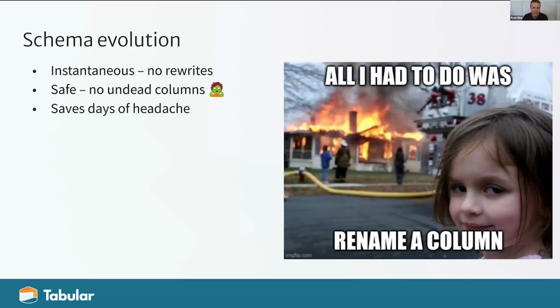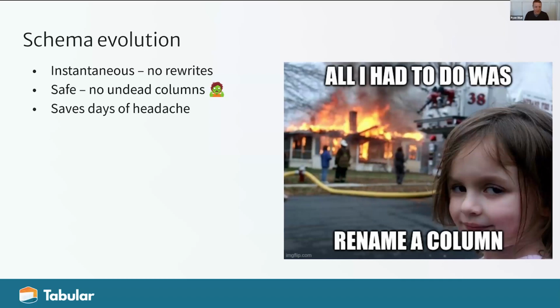So the first one is fixing schema evolution. Now, what we want with schema evolution is for it to be instantaneous, right? You don't want to wait for your add column to go and rewrite 10,000 data files or 1,000,000 data files. If you're dropping a column or renaming something, you shouldn't have to go and rewrite all of the data because that's extremely expensive. So it needs to be a metadata operation.